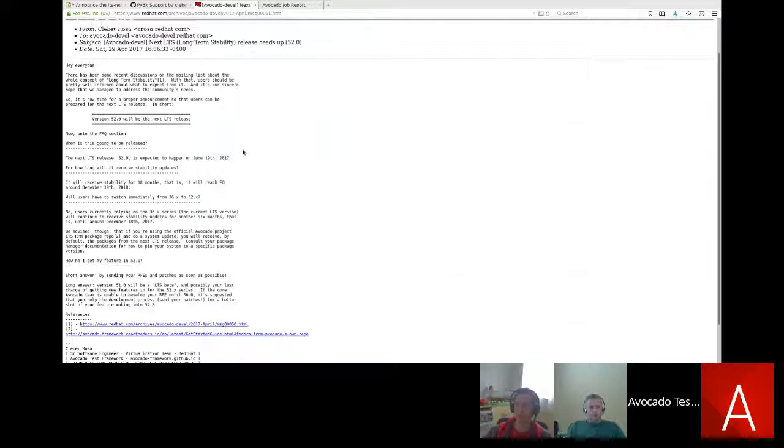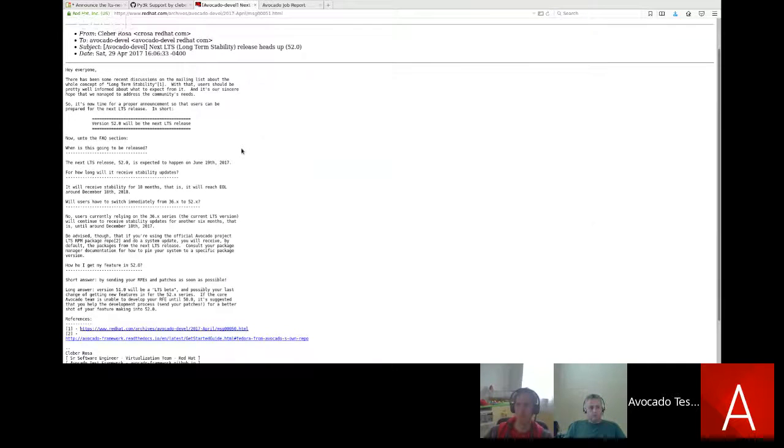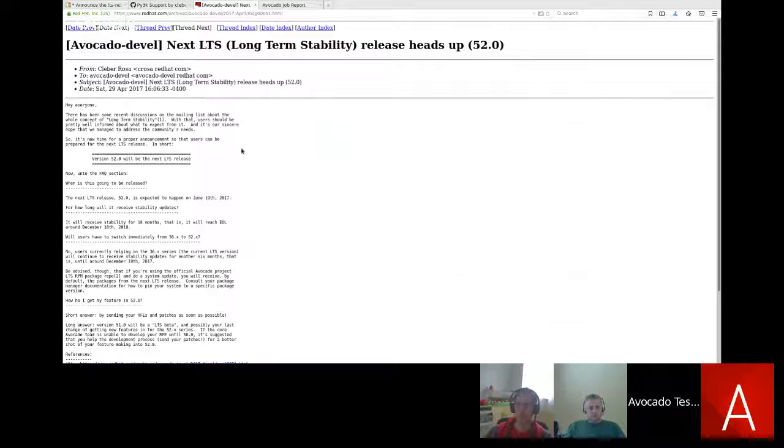Another important point about the LTS is that the new LTS will be supported again for about 18 months, but most important is that the last LTS, the 36, will be supported for 6 months after the release of the LTS version 52. So you have 6 months to migrate from the previous to the new LTS when it's released.